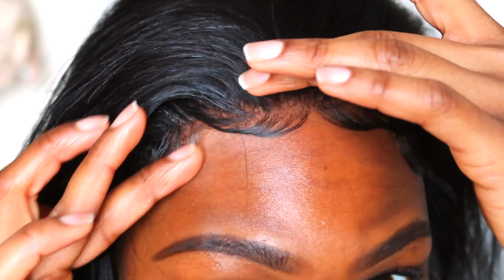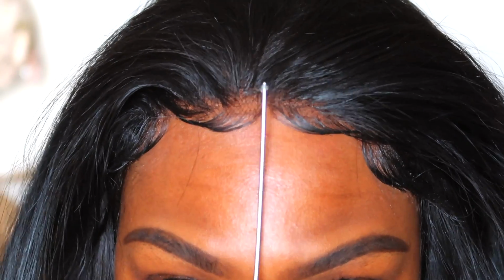So now, you see them baby hairs, guys? Oh my luscious Jesus. That hair looks like it is growing from my scalp. Tell me I'm crazy, or am I crazy? I'm not crazy, I know. Alright, so you see the hair looks a bit loopy. It's just really big right now, and it's not going to look like that after.